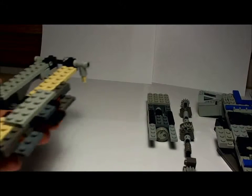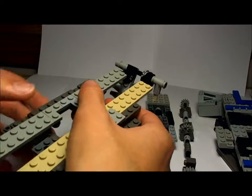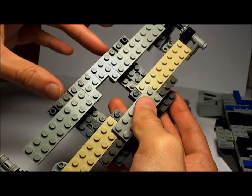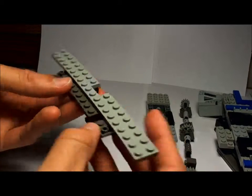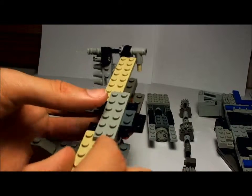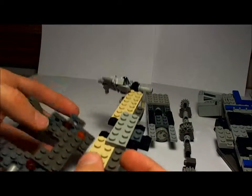Okay, last part. This thing. What we're going to do is take this in sections. Make sure that when you put this thing's attached, that it matches up with the front of this. This is section one. And this thing right here comes off like that. But this side will match up because these will keep it from going too far back. So just remove that like so.